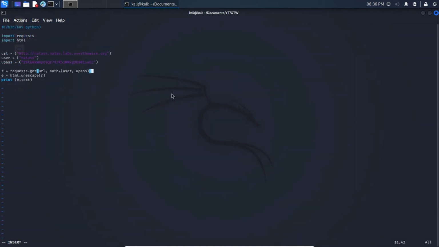Alright, so once you're in here, pretty much all you want to do is add another argument or parameter to the requests.get function. Essentially, we're going to refer to the headers, and we're going to change a variable inside of there using a dictionary. So we're going to do a comma to designate that we are specifying another keyword, and we'll put headers, and then we're going to use the dictionary syntax, and then we're just going to say referer, and then we're going to assign the value to that key as NATAS 5.